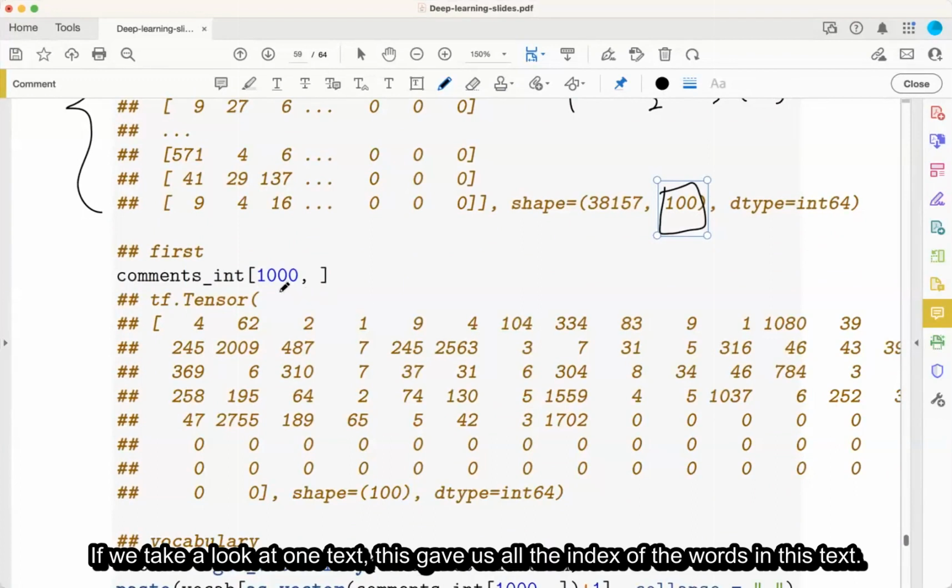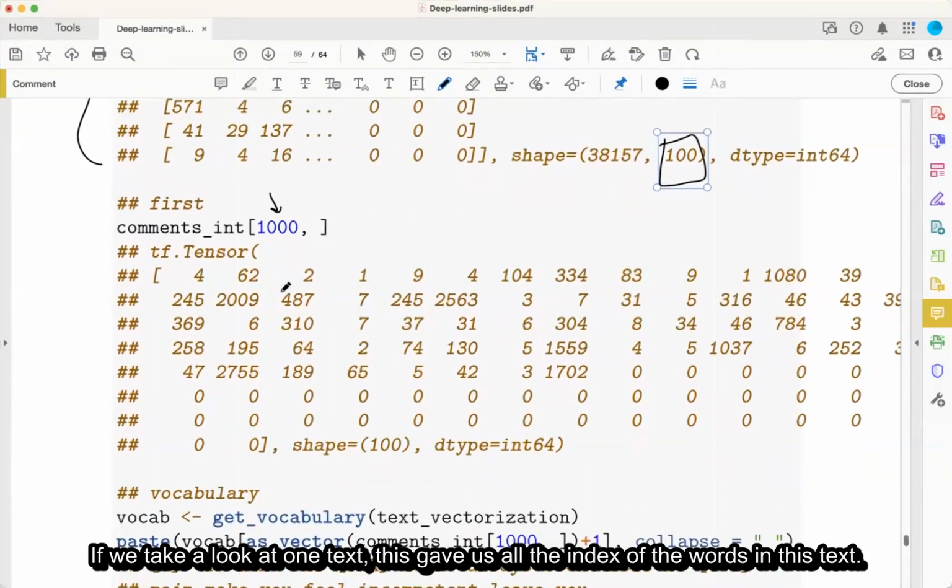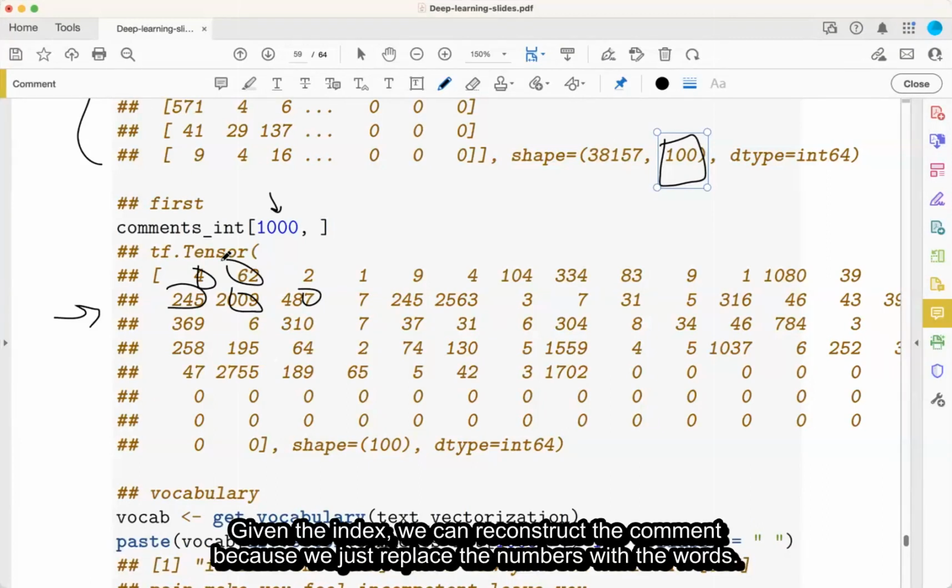If we take a look at one text, this gives us all the indices of the words in this text. And given the indices, we can reconstruct the comments, right?